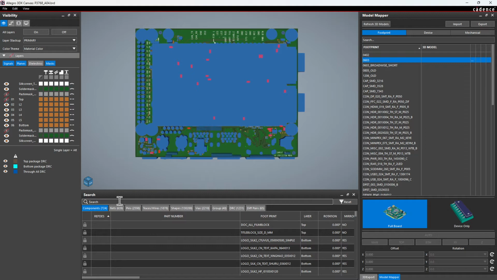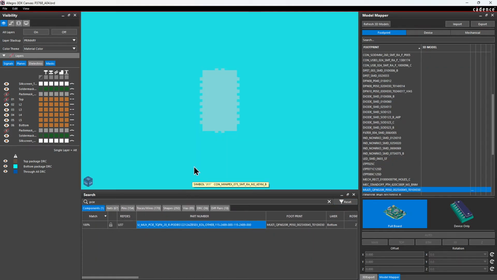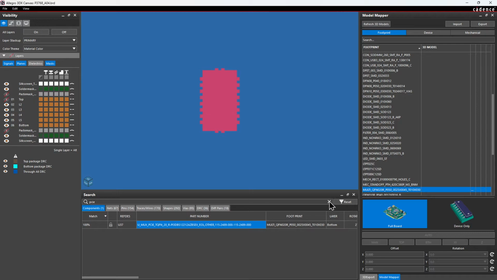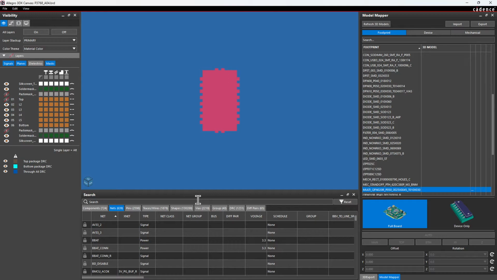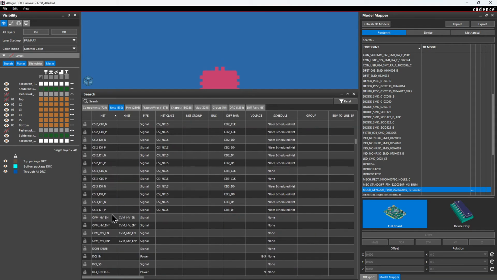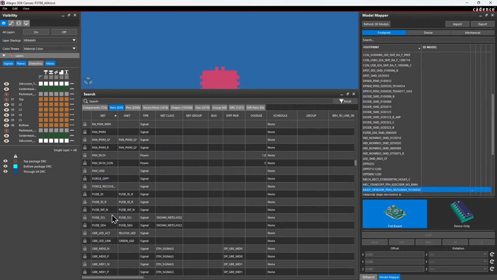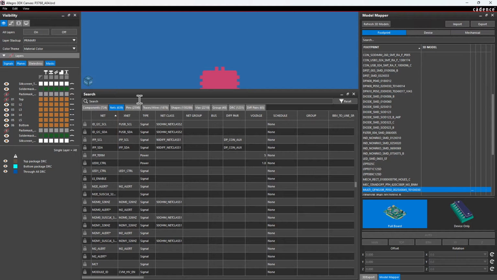So what we want to search for is one of our PCIe nets. Oh, that's a device. Okay. Highlight your nets, and you can scroll down and look at the nets even from the 3D view. And I'll filter for PCIe.